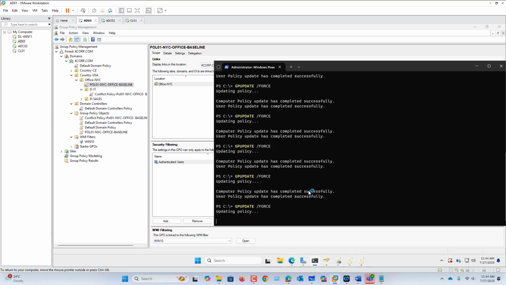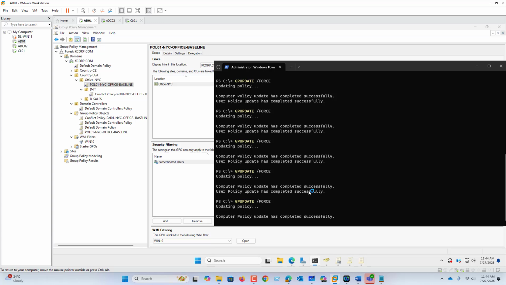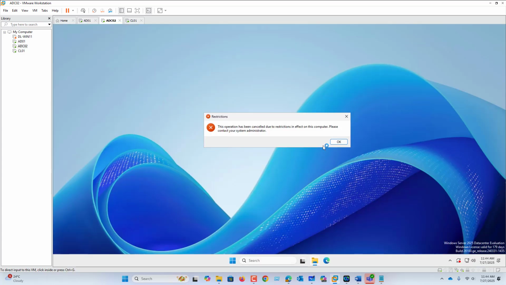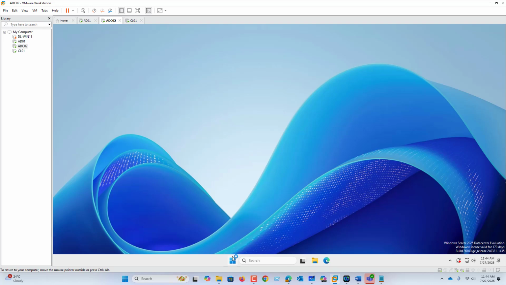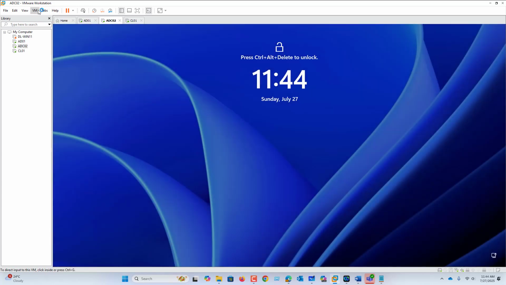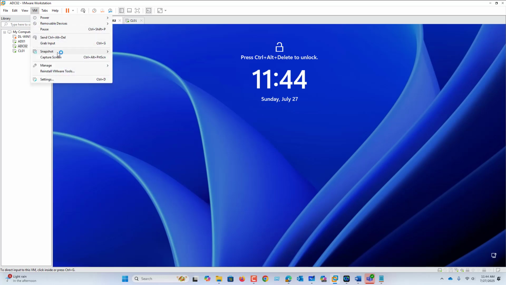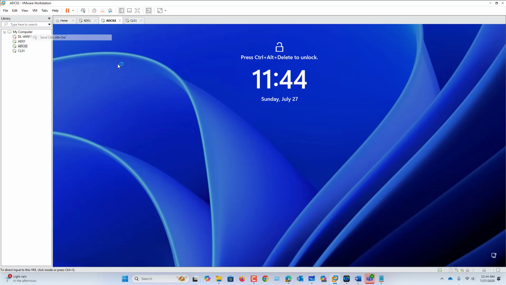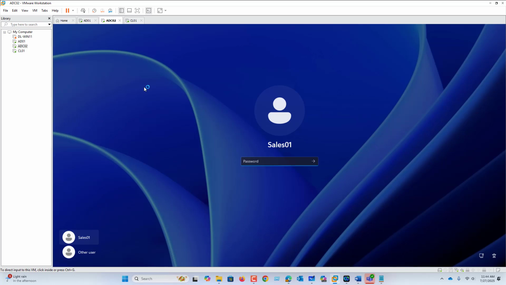What is the impact? In my case, I don't have any Windows 10 machine, so logically this policy is not applied on any machine. I'm just showing in a reverse direction. So I applied Windows 10 and I don't have Windows 10 now. So if I log in now with Sales 1 and IT1, there's no policy applied on these machines.